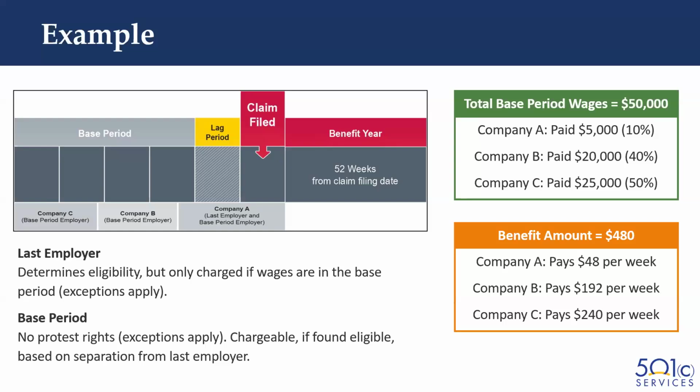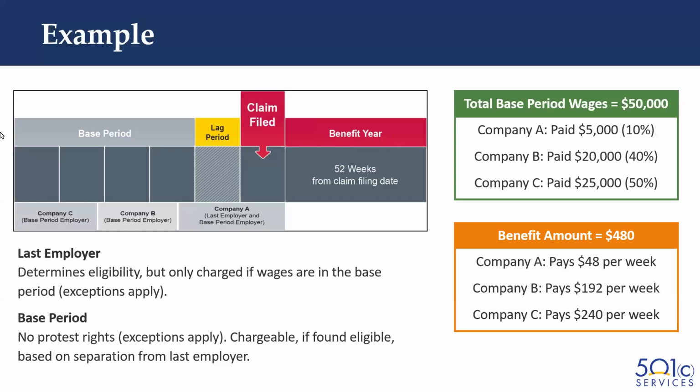Employers have on average about 30 days at the end of each quarter to report their wages to the state. So if someone files at the very beginning of a quarter, it is very possible that the state would not have the wages yet for the previous quarter. In states like Massachusetts, if that happens, the employer gets a really annoying manual wage questionnaire that they have to fill out. So in my opinion, the lag quarter makes total sense. It gives employers time to report all that data and avoids unnecessary manual questionnaires. That's a duplication of effort. So the lag period makes sense.